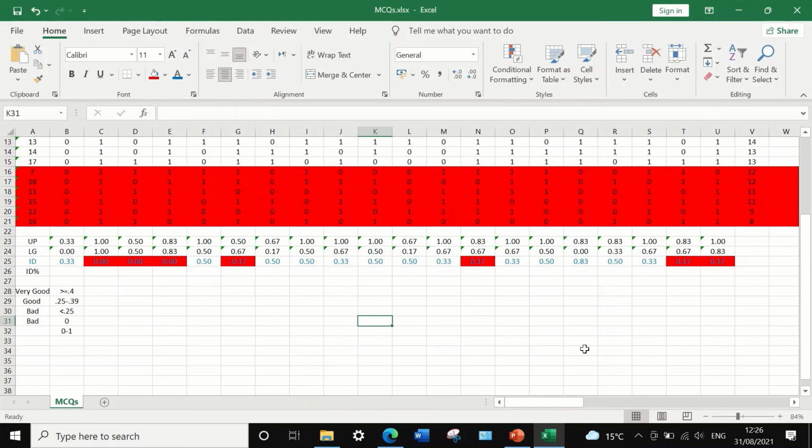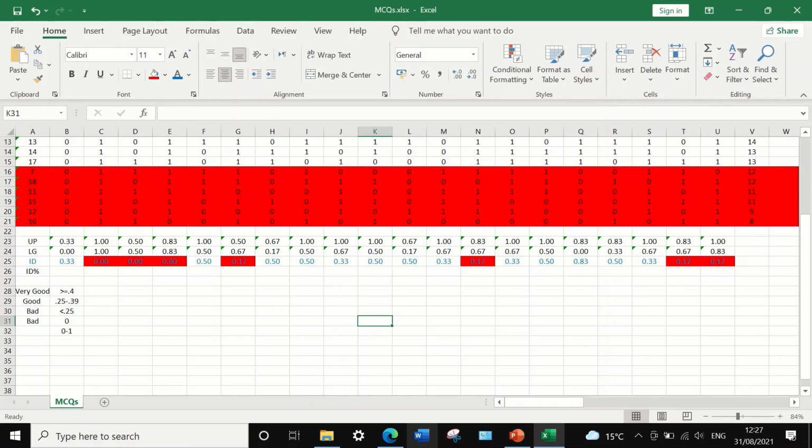as it will permit identifying and evaluating questions and determining which questions are good, which are very good, which are bad, to remove from the test. Here, as we can see, out of the 20, 1, 2, 3, 4, 5, 6, 7 questions out of the 20 multiple choice questions for this exam are very bad questions that have to be removed from future exams.